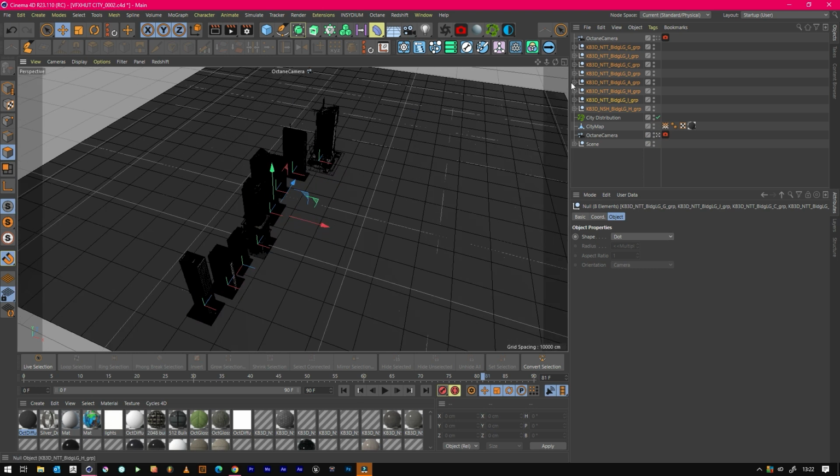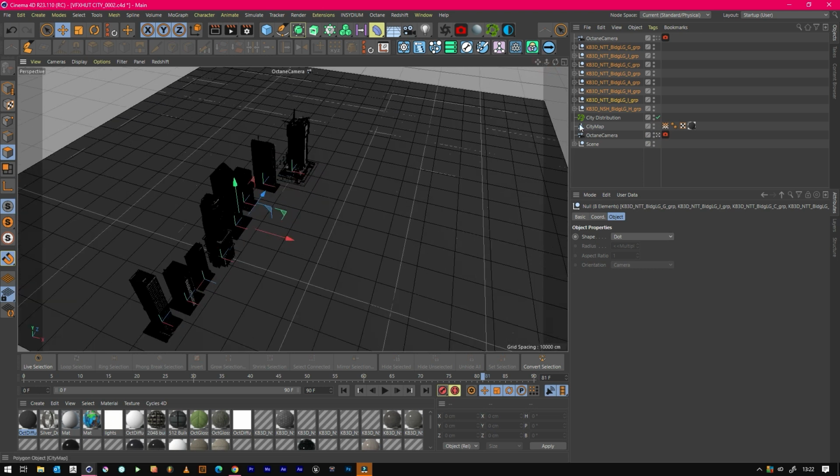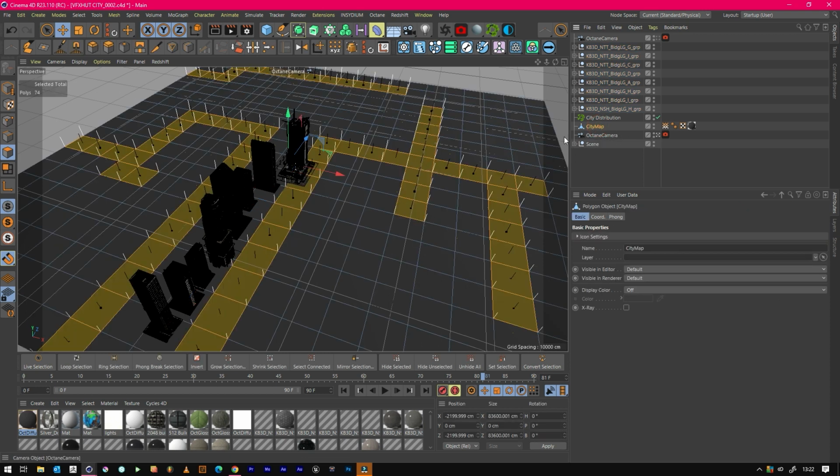So now you've seen that technique, I want to show you another technique which is quite neat. I prefer this because it's easier to direct scenes and change things if people don't like it. Because the vertex map, as soon as you change one polygon or if you move one building, it changes the whole thing because of how random it is. So what we would like to do is create city blocks.